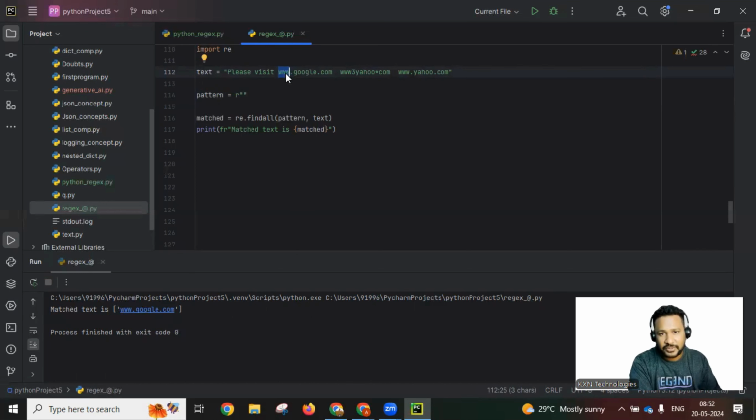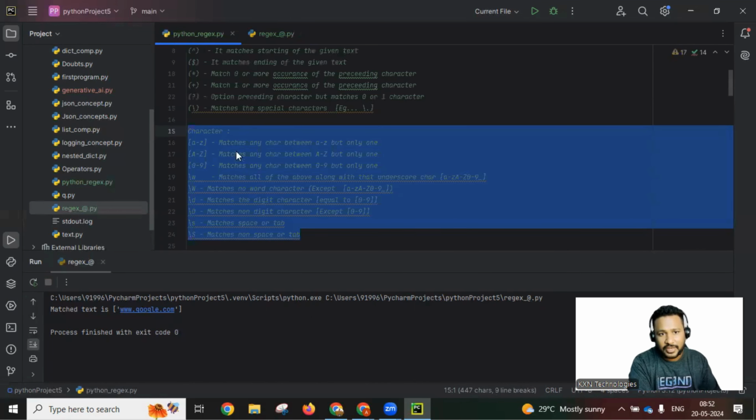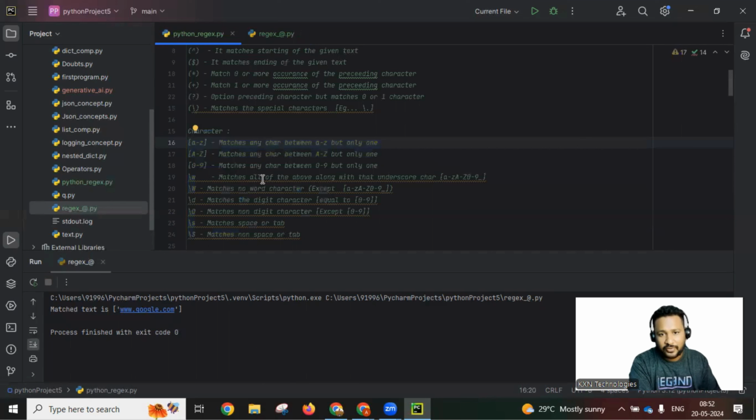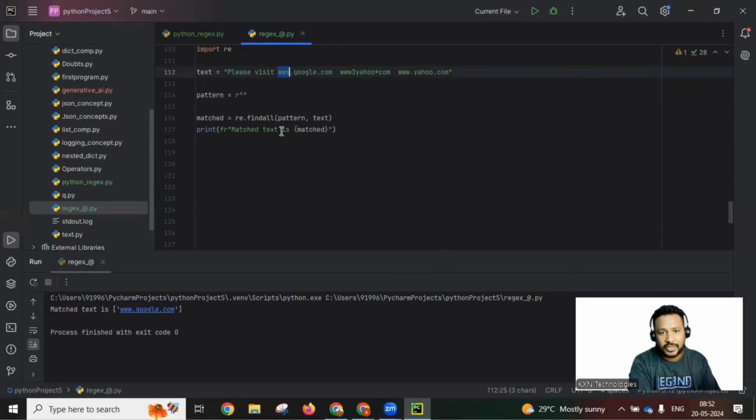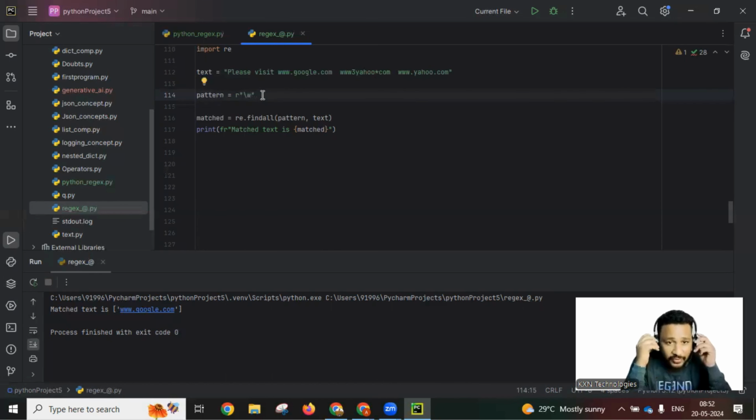So when I want to match with a word in the regular expression character class, I should be using small w, backslash w. Okay, here. So if I use backslash w, what will it exactly match? It will match with exactly only one character.